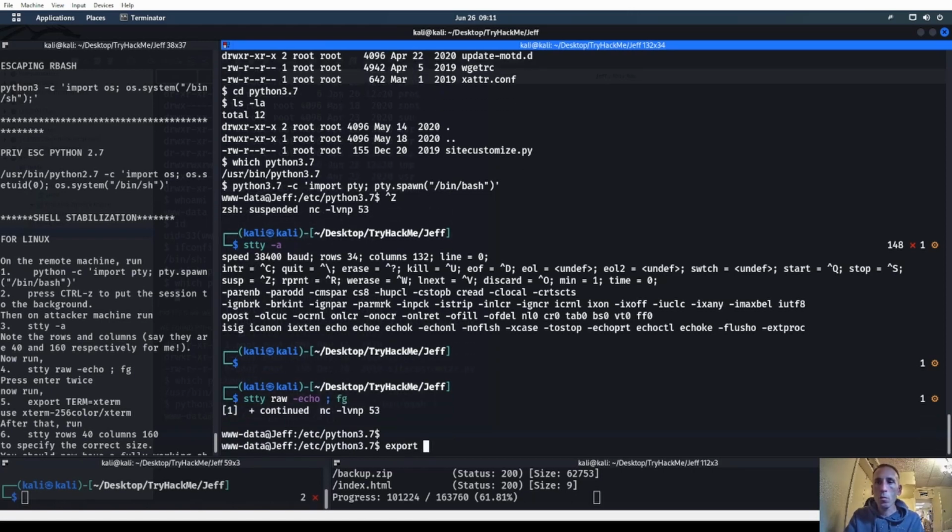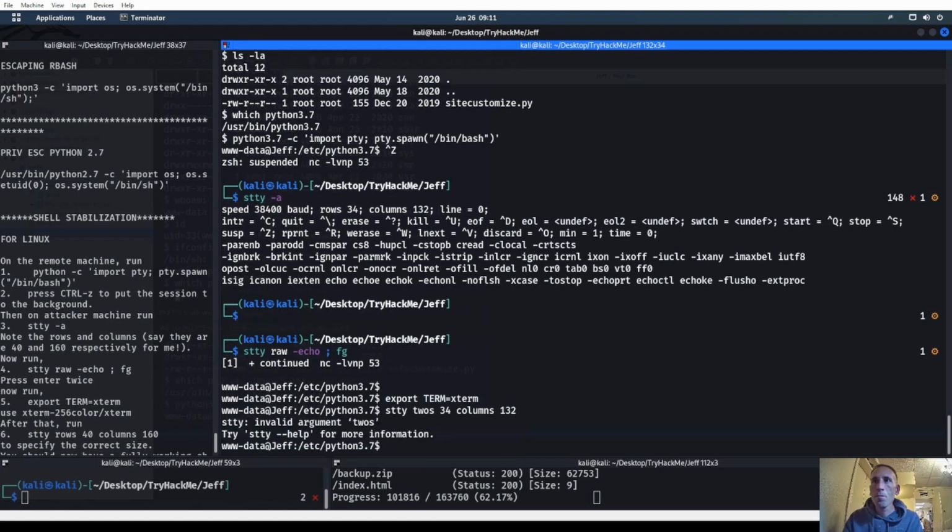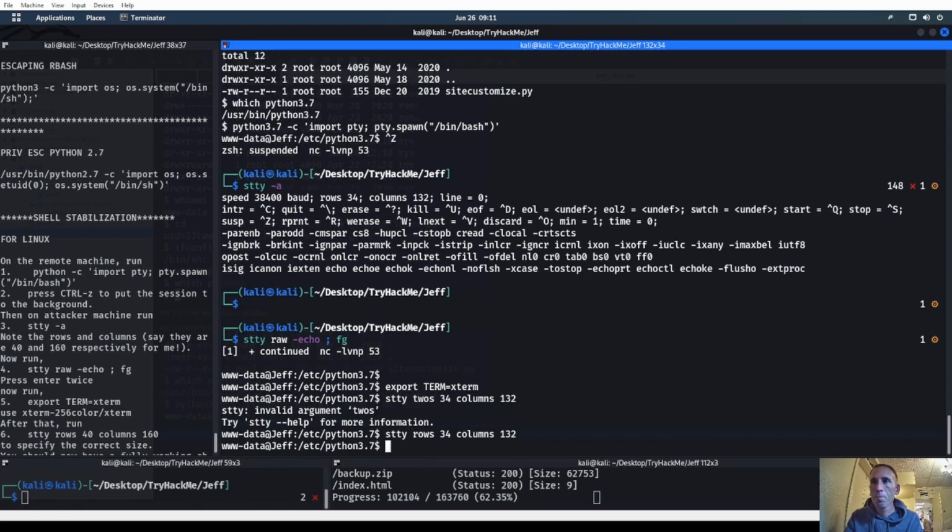Export TERM=xterm. stty rows is going to be 34, and columns is going to be 132. Definitely, that's not how you spell rows. Anywhere in the world. All right, there we go. So now we kind of have a full shell.